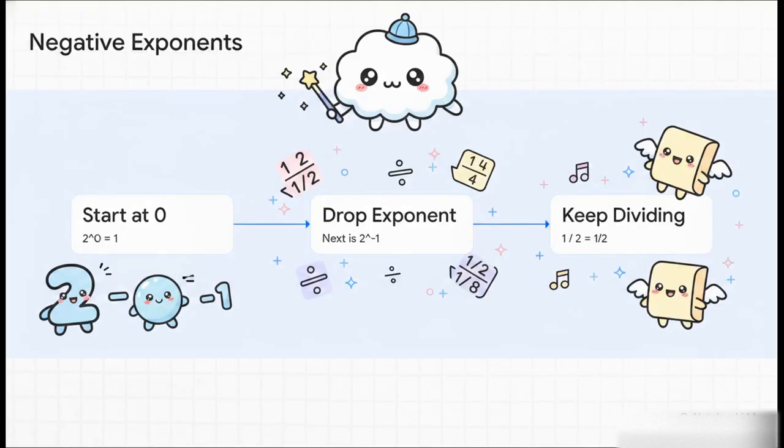And you know what? This brilliantly illustrates why negative exponents create fractions. Let's just keep dropping that exponent. Below 0 is -1, so 2 to the power of -1. Following our unbreakable pattern, we take our last answer, which was 1, and divide it by 2. That literally gives us 1/2. A negative exponent doesn't make a number negative, it just means we're continuing the pattern of division. It flips the number right into a fraction. Man, it is so satisfying when math just clicks like that, isn't it?